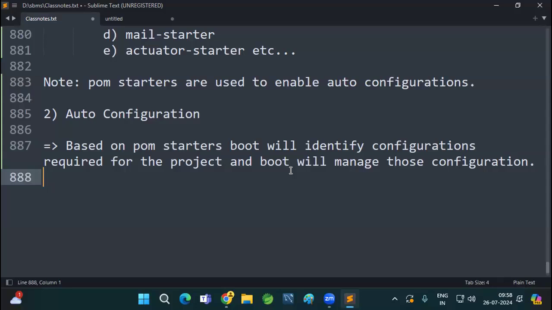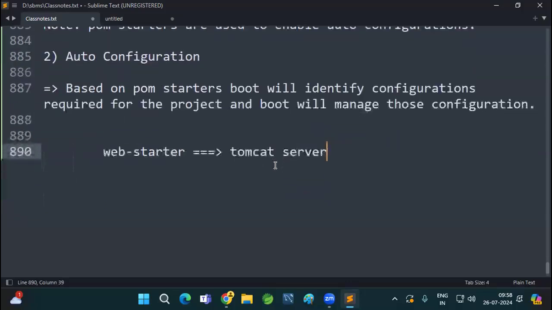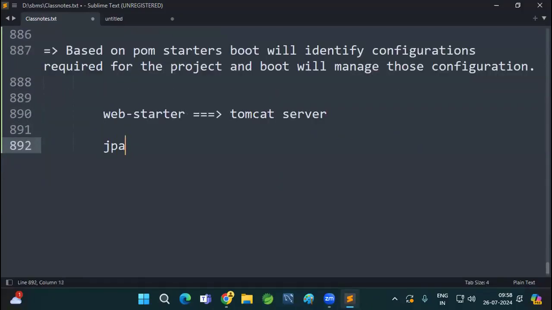Based on the starter, it will identify the configuration and provide the configuration required for the application. If I add the web starter, then it will provide the Tomcat server. If I add the JPA starter, then it will provide connection pooling.